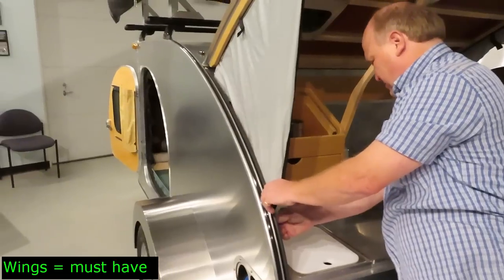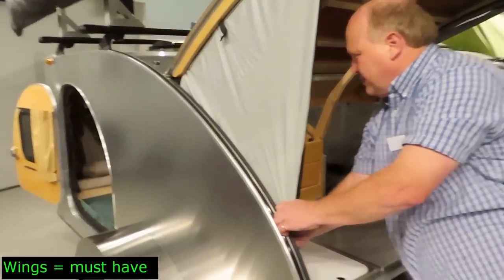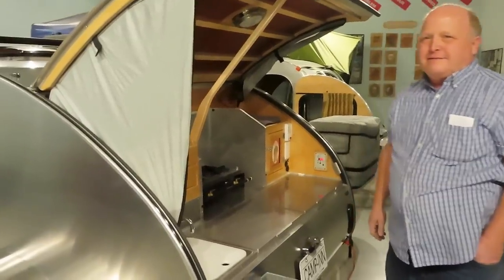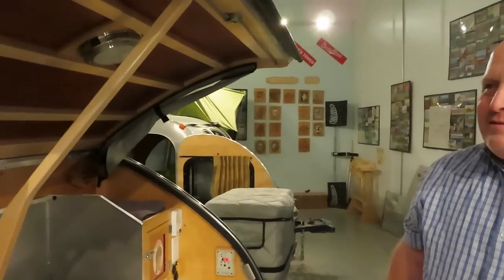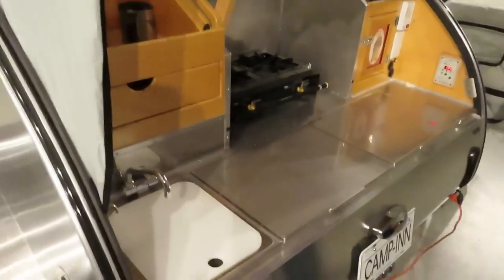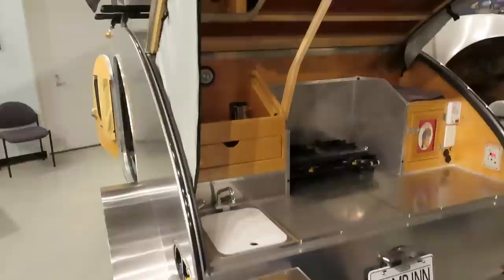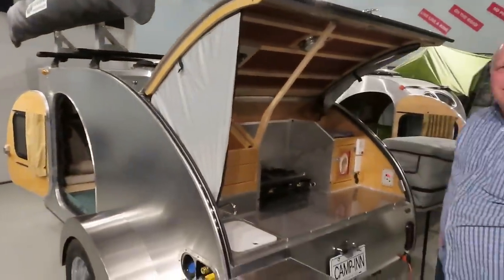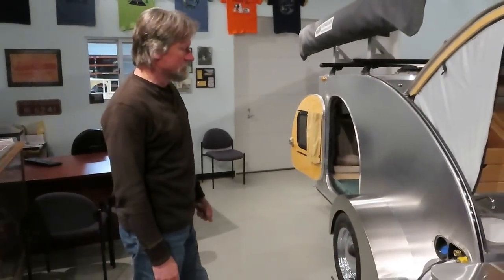Slightest breeze, horizontal, will bring rain in. And you sign on to that when you're a teardrop trailer camper. But it's very valuable because rain, when it falls vertically, is no problem, but just a little bit of breeze would bring water down here. Same with my trailer, same with all of them. Just the wind when you're trying to cook. People contact me all the time and say, where'd you get those things? I wish I could get them for my trailer. So it's a really nice option to have. I wouldn't get a trailer without it.